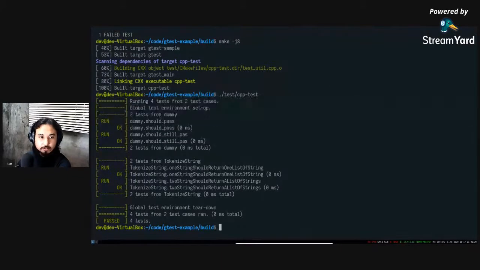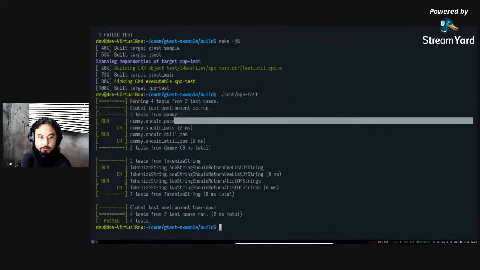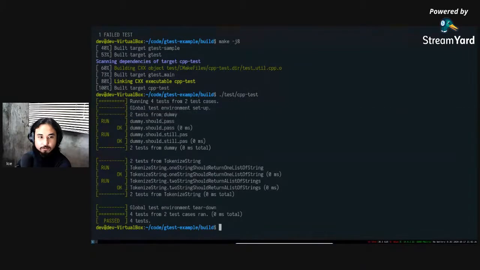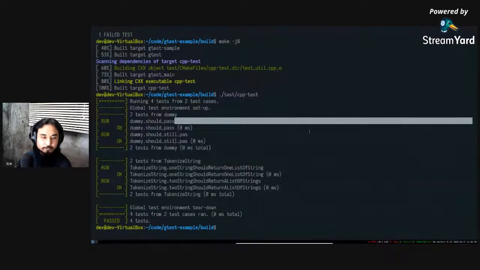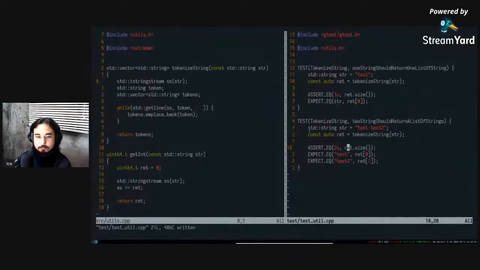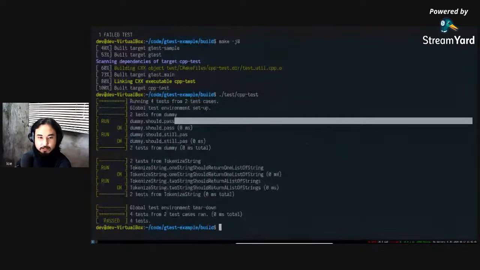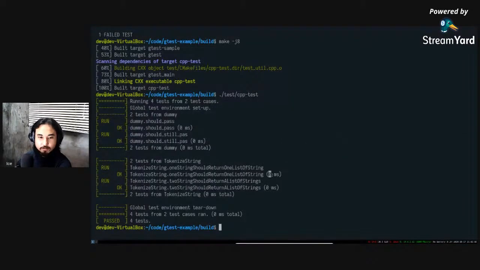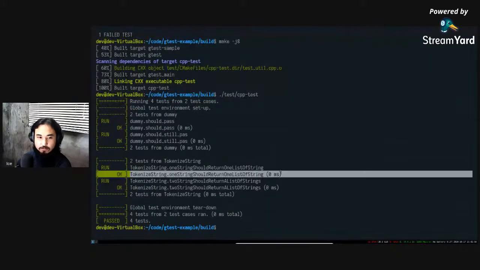You see a global test environment setup, the number of tests from dummy, the number of tests from tokenized string, and then the number of tests overall. Also it has this ms, which helps when you want to check the performance of your test, if it's fast or not.